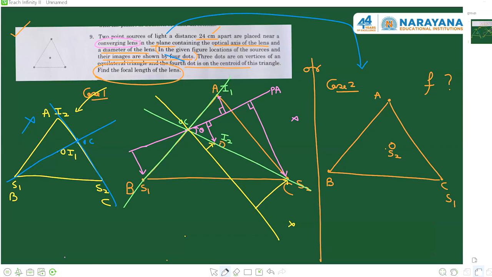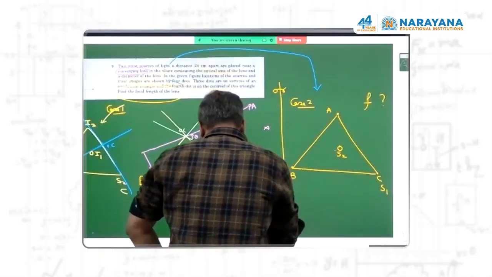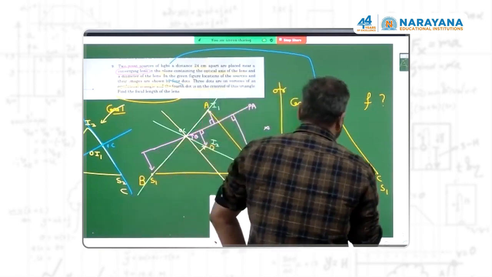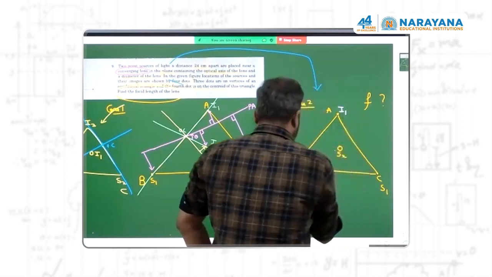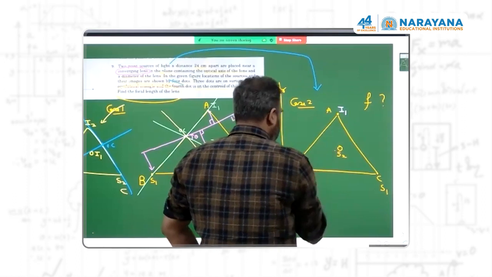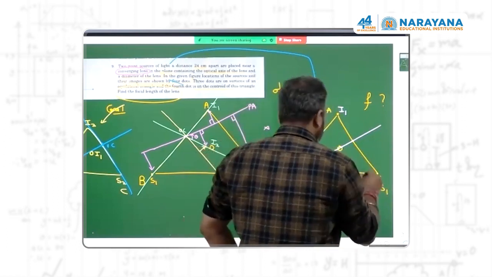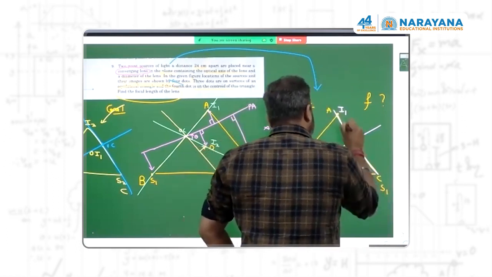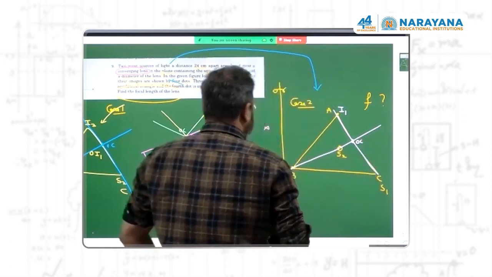Now the problem is streamlined. We have to observe case 2. In case 2, one thing I am clear about is that S1, S2 will lie like this. And in this case, if I want to solve the problem, I can take any one of them as I1. So maybe this is my I1 and this is my I2. If this is the case, then I connect S2, I2, and it comes out like this. And S1, I1 I connect, it is this. Again, this comes out to be the optical center.